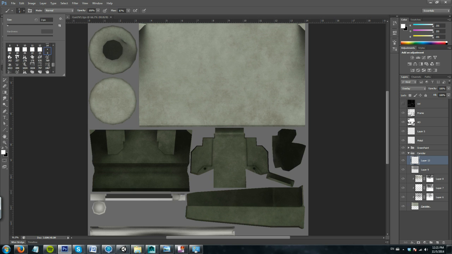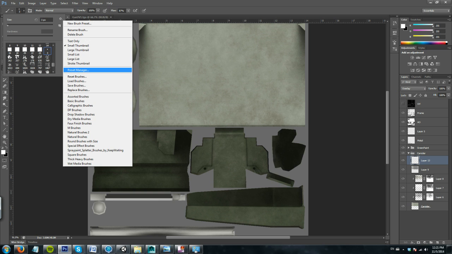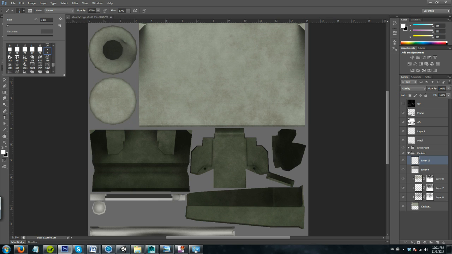You can load the square brush in the load brushes, go to your folder where all your brush presets are, and load the square brush in there. And then I can use number 4.